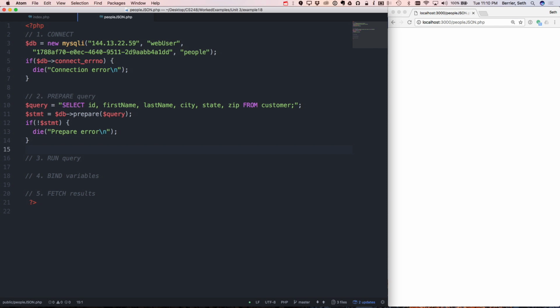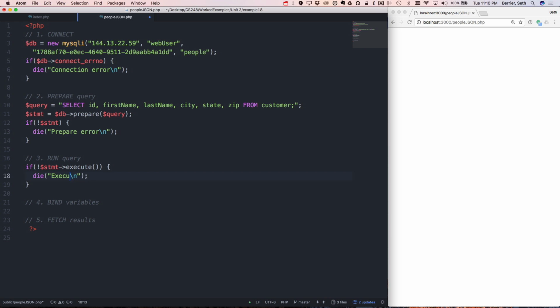All right, let's keep going here. Everything still looks okay. Now the next thing we need to do, if we had any parameters in this, we would need to bind them so that they got properly sanitized and we would avoid any injection errors. In this case, we don't have any parameters. We're just grabbing everything. We aren't filtering it at all yet. So we're pretty much ready to run the query. At this point, we can say statement execute. And we would put this inside of an if statement, if not execute, because it will return false if it fails. And then we would, again, show an error.